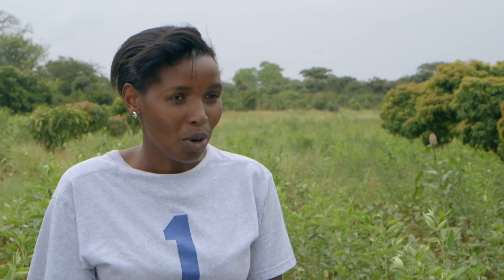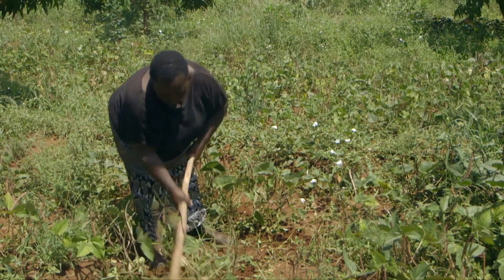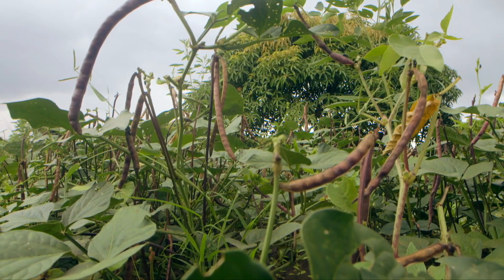How can farmers get these varieties of pigeon peas? Most government organizations like the Kenya Agricultural Livestock and Research Institute have these seeds, and if you go to these institutes you can get the seeds mostly at a cheaper price. It is very important to know where you're going to get your seeds from and to get a certified seed, because if you plant a seed which is not certified, sometimes you can be sold a seed which is not viable. You will have used your money and there will be nothing in the field. They say knowledge is power and we hope Teresia has all the knowledge she needs to improve her pigeon pea farming.